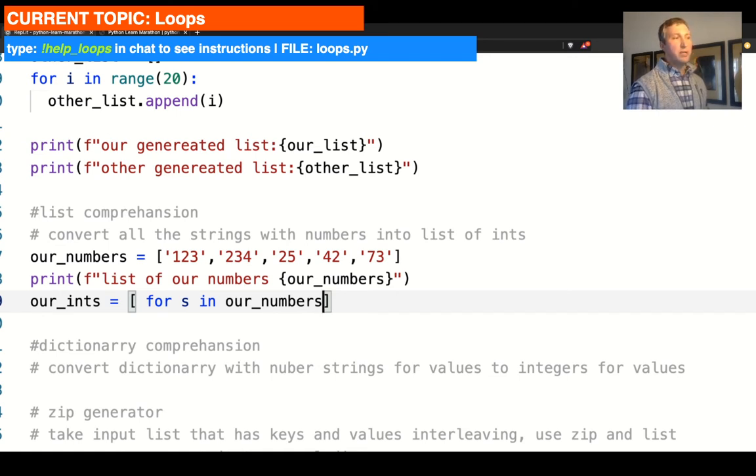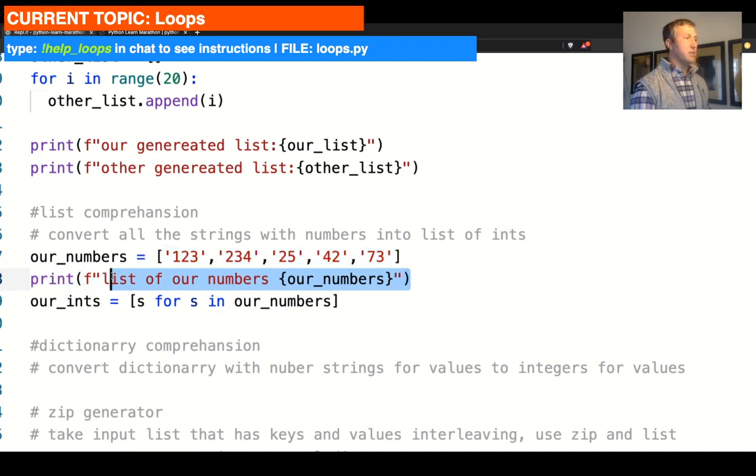So we're going to be iterating over our numbers, picking one list item at a time. The next thing that we want to do is take that s value, right? Well, if we do that, all we're going to end up with is not going to be anything magical. So I'm just going to copy this line for simplicity.